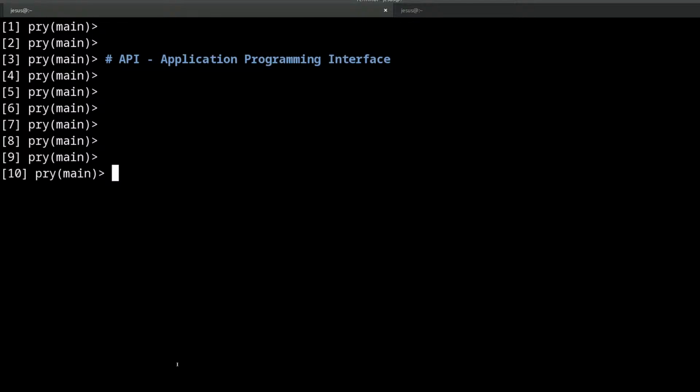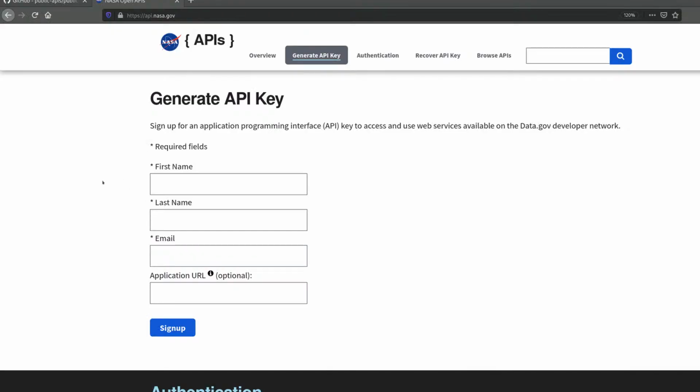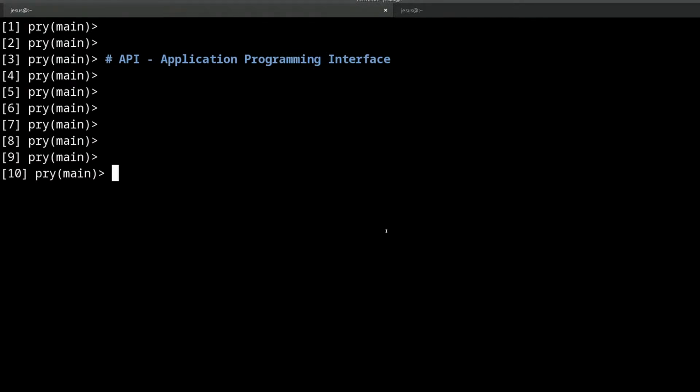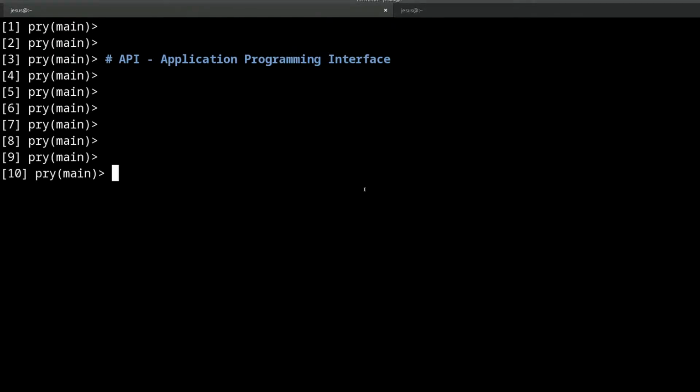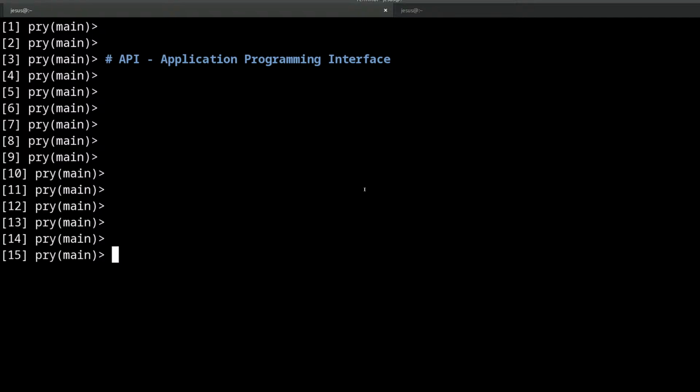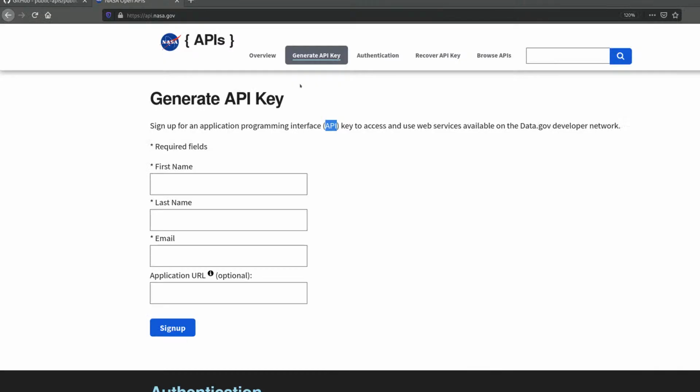So we just explained that with an API like this, you can access this data. But because this data is useful, a lot of people want to access it. So to control the access to the data, there are different ways to do this, and the easiest way is to use an API key, which is basically like a password for the API. Through the API key, they can know how many requests you have made, and they can limit the requests for the data, so you don't overload the server or something like that, right? So that's what an API key is.